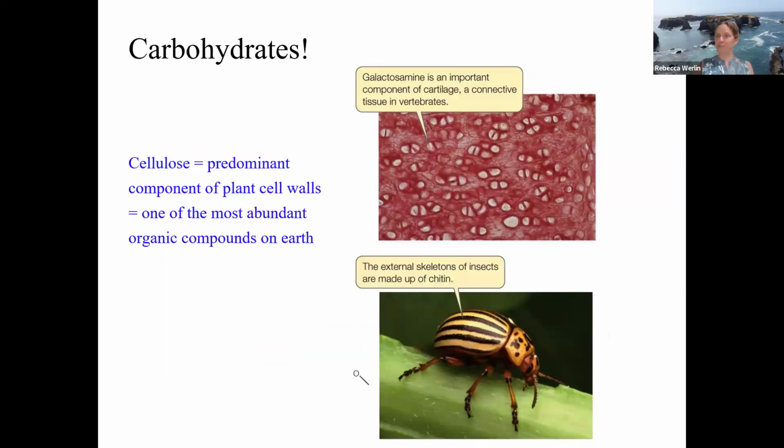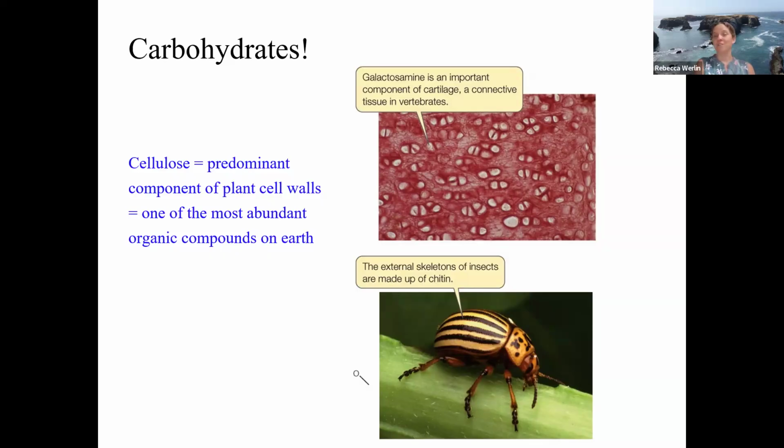Okay, so carbohydrates, our first macromolecule that we're going to go in depth to. We tend to think of carbohydrates as what we eat, right? Sugars and starches and breads and such. But carbohydrates, also known as polysaccharides, have a lot of other functions. Carbohydrates as simple sugars, monosaccharides, one sugar, or disaccharides, two sugars, can be something like glucosamine, which is a key and critical component of all of our joints, smoothing the interactions between bones.